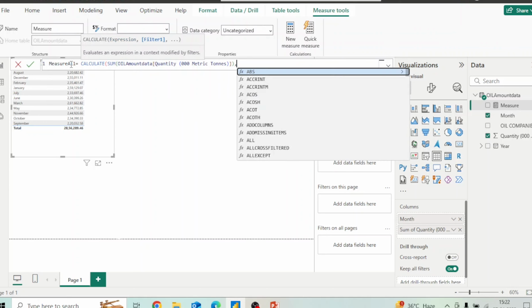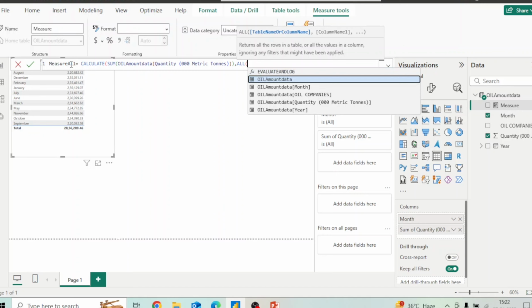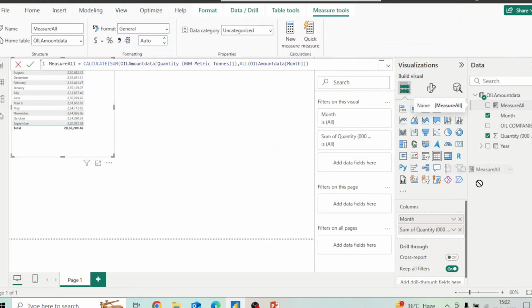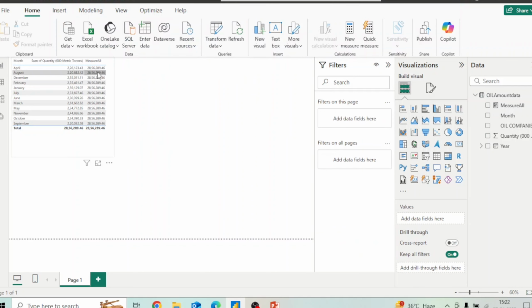Here I'm going to use the ALL function, and in the ALL function I'm going to remove all the filters from the month column. So see what will happen. Now if I drag this and place it here, you will see that whatever filter was supposed to be applied on the basis of month at the table level has been removed.